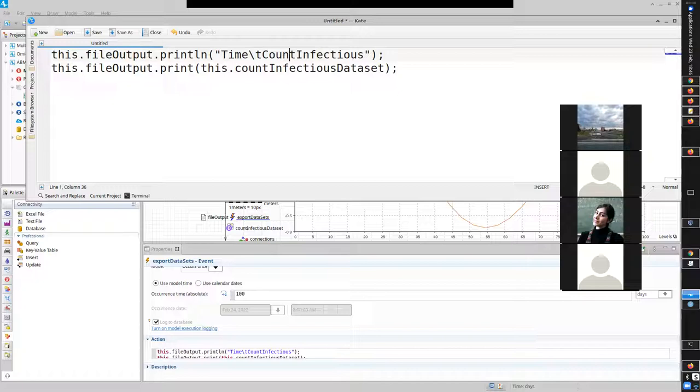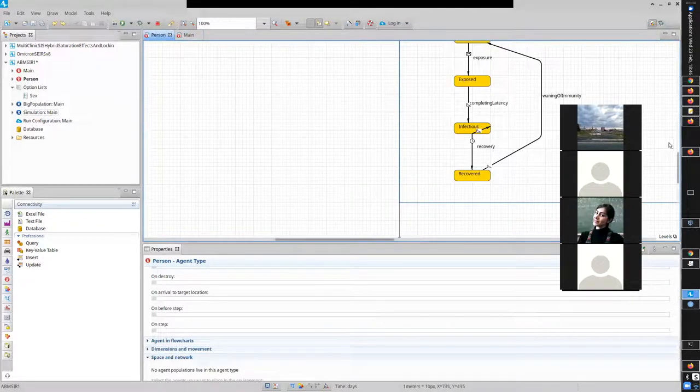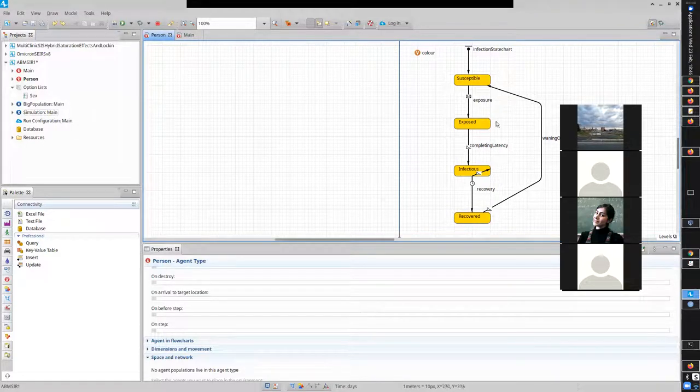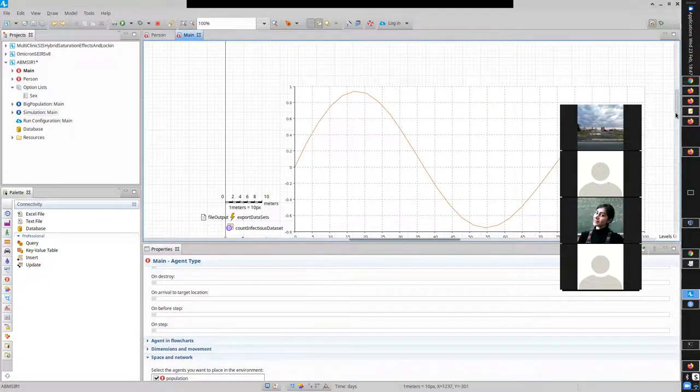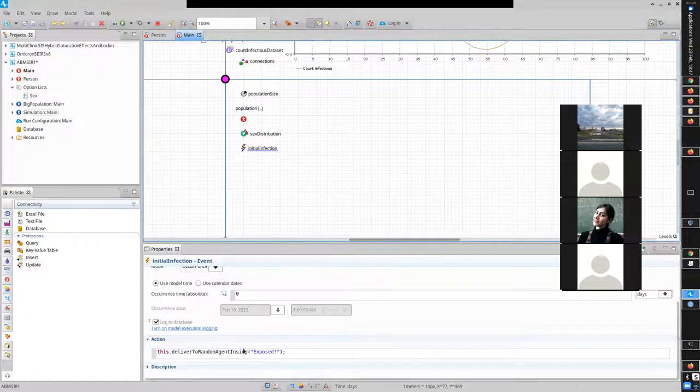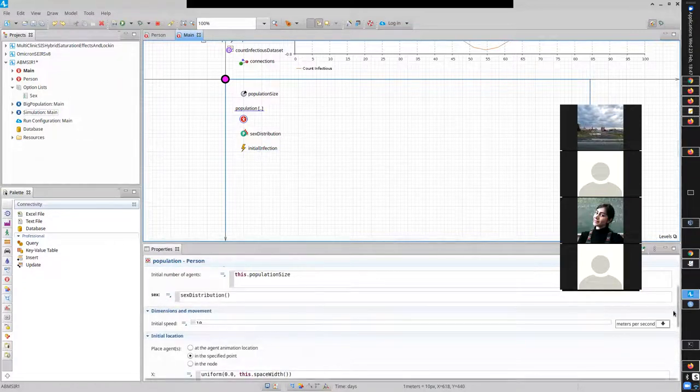Okay, so that was one of the tasks I wanted to take on, but I wanted to do something a little bit more interesting together. Those things are important, being able to create graphs, create statistics, be able to output outside of AnyLogic. All these things are important, but there are more interesting things yet. One thing that we haven't seen is how to do something other than a summary of the current state. Suppose, for example, we wanted to keep track of how many people are being infected per week within this model. Right now, through that statistic, we count the number that are infectious in the population. That's what our statistic was.